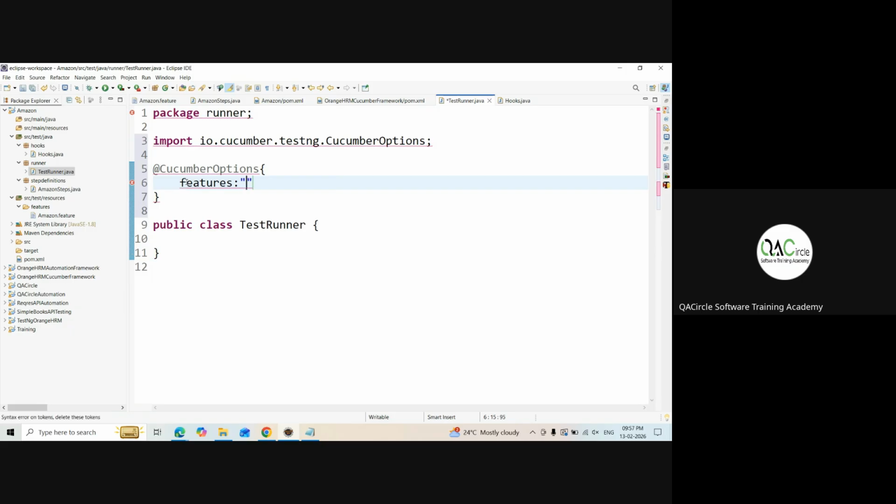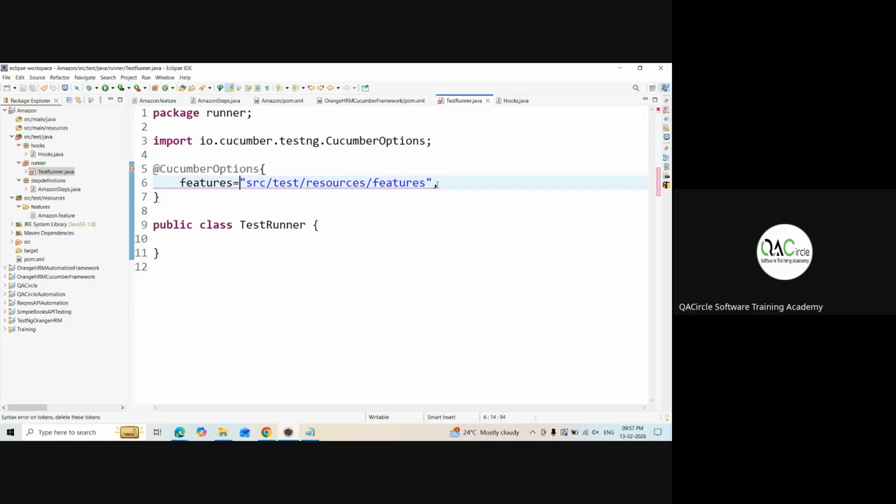All the feature files are present in src/test/resources/features. Any doubts in this? Yes. Okay. So features are present in here.